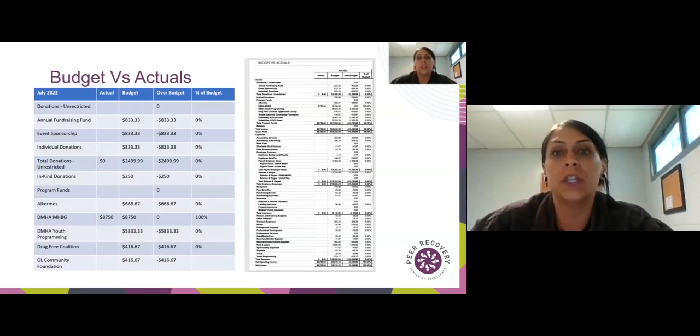But when I first started our position, we immediately went independent from the people and the entity that was over us. So in doing so, that brought on a lot of expenses that were not normally in our budget. You know, we had to pay for emails, we had to pay for insurance, there was more staff brought on. So while we were taking on those new expenses and trying to fit them into our income, our balances and our budget versus actuals did start to look a little different. But a lot of times, so long as you are in those numbers and making sure they do make sense and line up, those numbers do end up working themselves out.